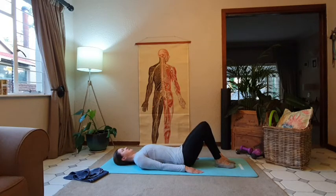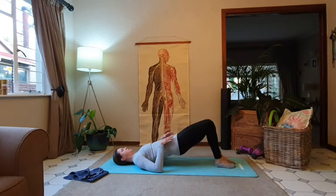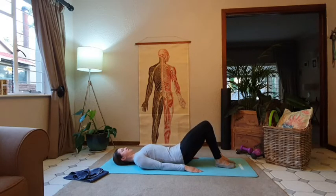Inhale, exhale, tip the pelvis up, peel the vertebrae one at a time. As we go up, we have length. I want you to imagine I come to you and I pull your knees away. So you're opening up this hip flexor. Inhale, exhale, we go down. You're really just warming up that back, mobilizing the back. Send the pelvis down long. We go for one more. Inhale, exhale, tip the pelvis up, peel the vertebrae one at a time.